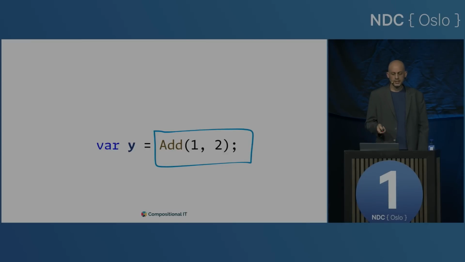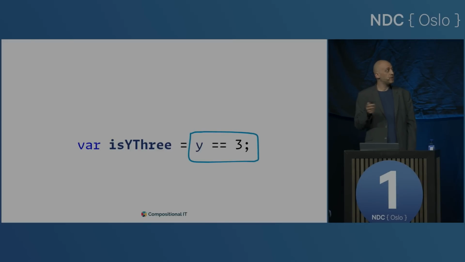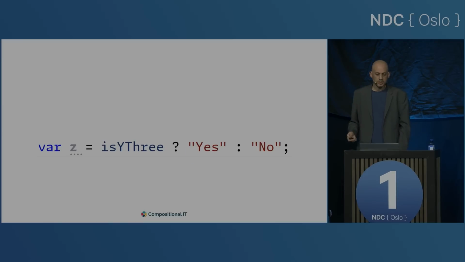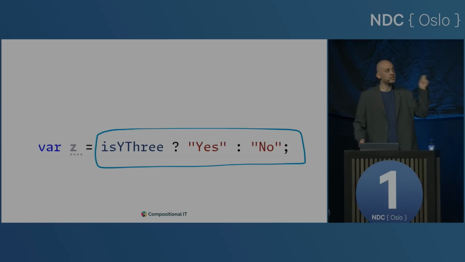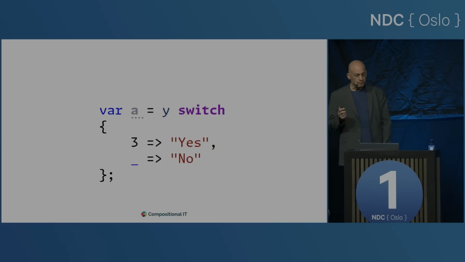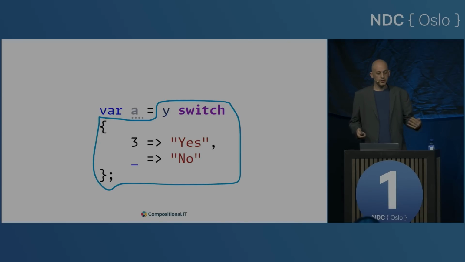So here are some examples. So add is a function. It takes in some data, and it's going to return you an answer. That's an expression. That's an expression, equality. It's got something assignable to the left-hand side. It's got a result. This is our friend the ternary operator. It also can be assigned to the left-hand side. Switch expressions, for those modern C# devs, you'll know what this is. Again, that's giving you a result on the left-hand side that's either yes or no.